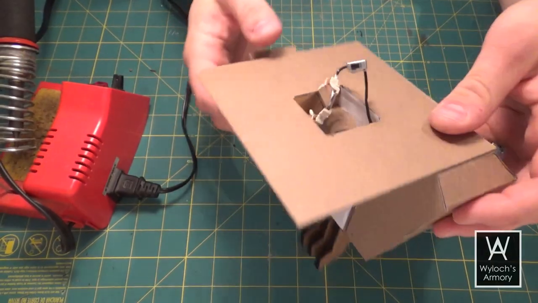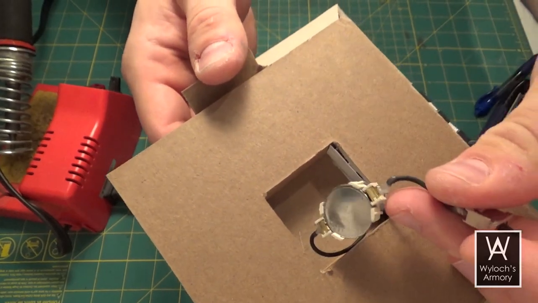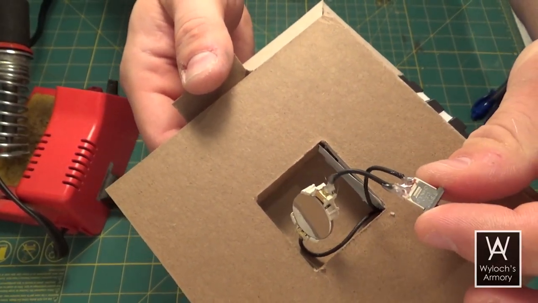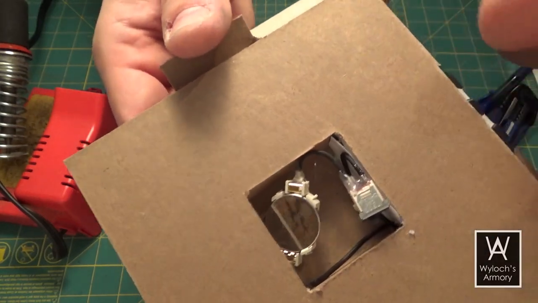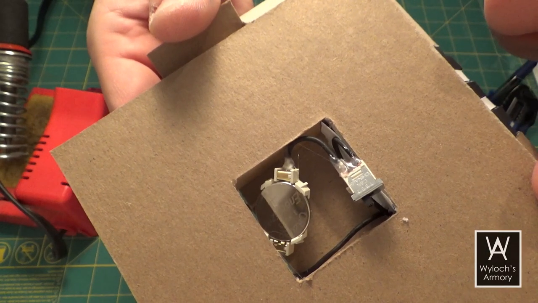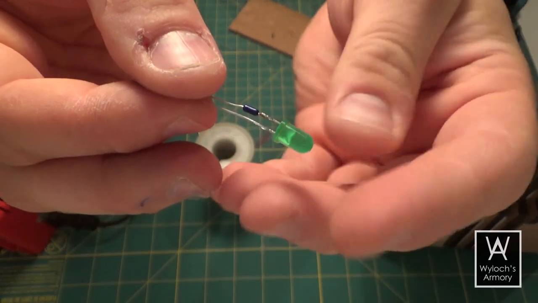In hindsight I should have soldered those up before attaching the wires—would have been a lot easier. But anyways, get them connected up. Again, episode 56 if you need a refresher on the circuit. Now I prepare my LEDs by soldering their resistors to one leg and a bit of hot glue for strength and insulation.